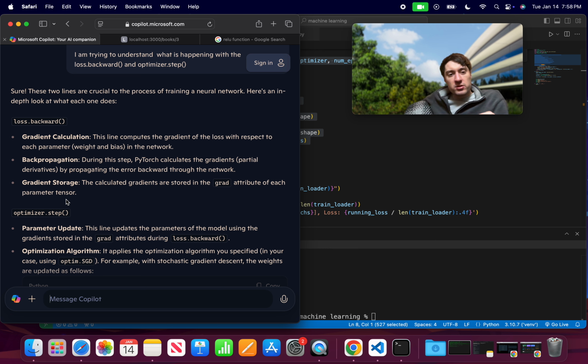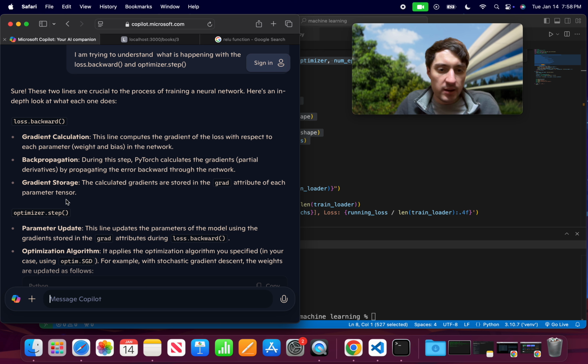So loss.backward, what does this do? We're doing the gradient calculation. This line computes the gradient of the loss with respect to each parameter, meaning weight and bias, in the network.